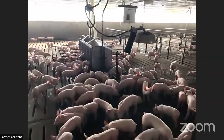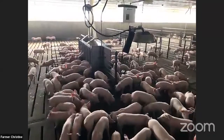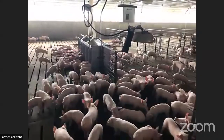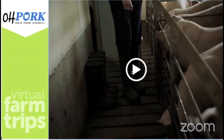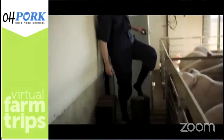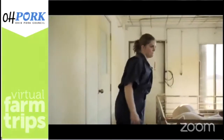So when I get out of my car, I put on special shoe covers and I walk into the barn. I then shower into the barn and have barn designated clothing for me. And then we repeat that process on the way back out. So I'll shower out of here so that if there's anything going on in this barn, which there isn't, these pigs are very healthy, but just in case anything could happen, I shower out of this barn so that the next pigs that I see don't get any germs from these pigs.